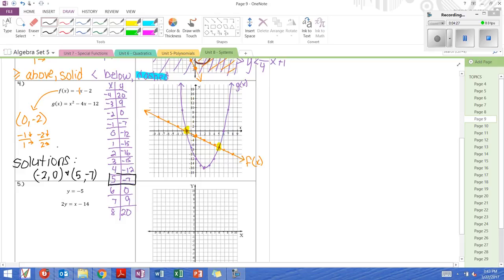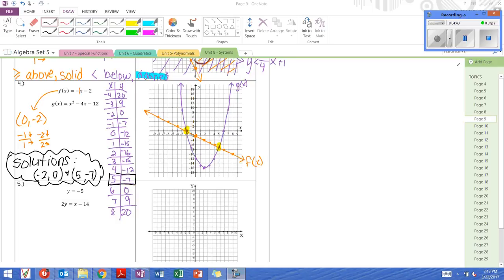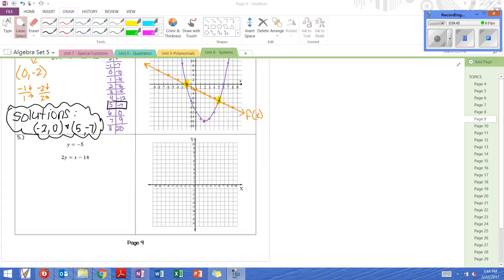Now, if you weren't sure, what you could always do is just verify using your technology and graph both of the functions and make sure the two points intersect together. And by points, I mean lines, functions, I should say, because one's a line and one's a quadratic. And I would also like to save question number 5 for in class. So you are done with this lesson video.